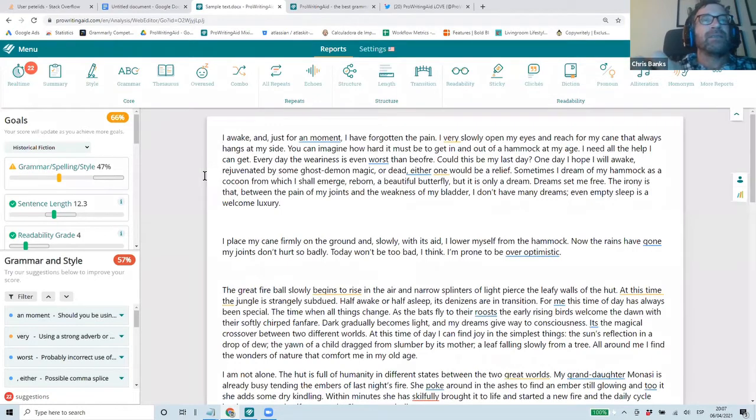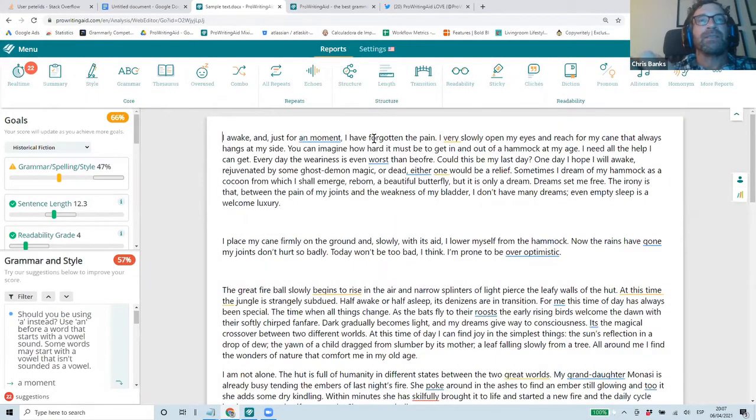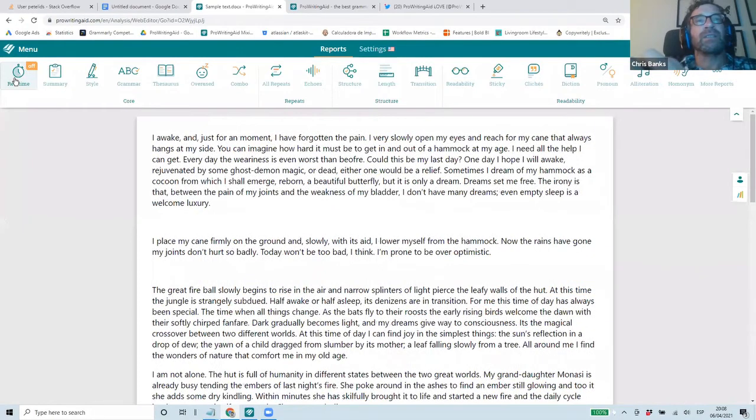So when you come in, you'll immediately see highlights under a lot of words. So this is your grammar, style, and spelling checking. That's what we call the real-time checking. So as you type, it finds all of the mistakes in your text and highlights them. Some people like to just turn it off. If you click on here, you can turn it off. And then you have just the text without anything else to see.